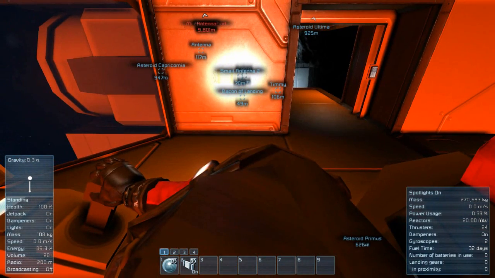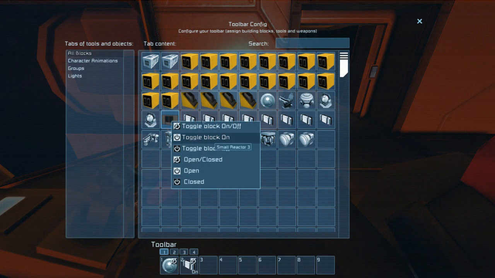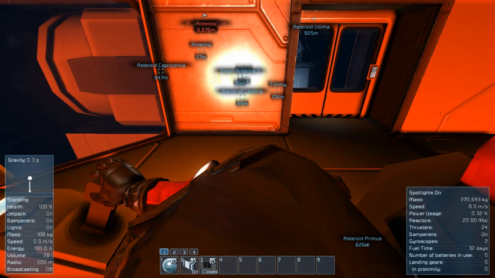So here we go, that's done. You know what I should do, just to make it seem cool, like I'm driving some weird bus or whatever, just have a door there so I can close it like that. As silly as that sounds.